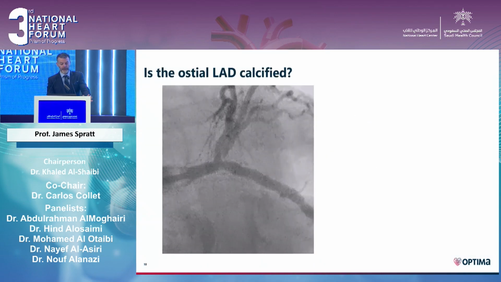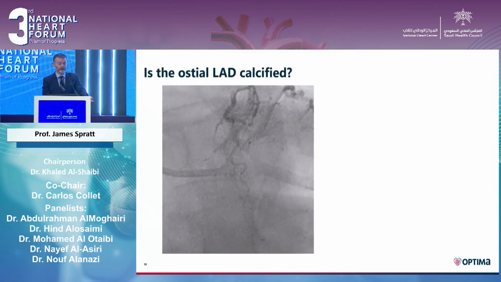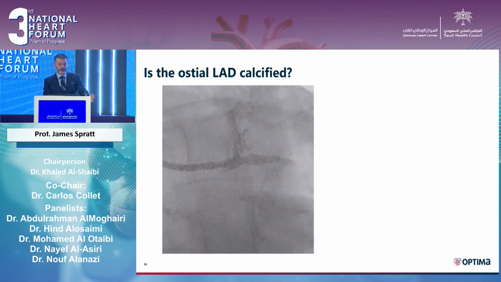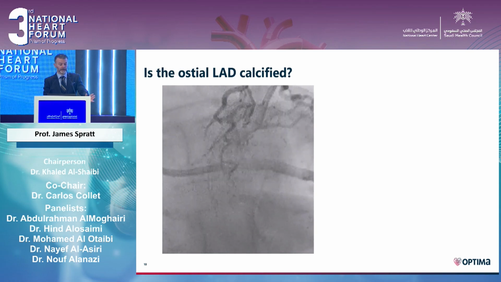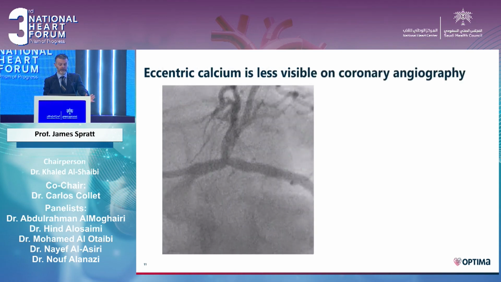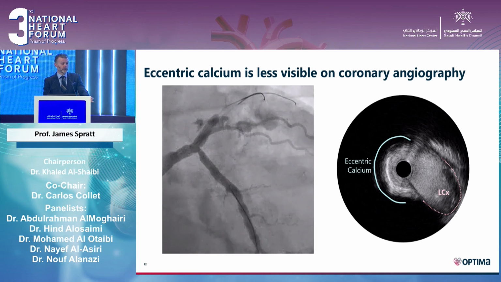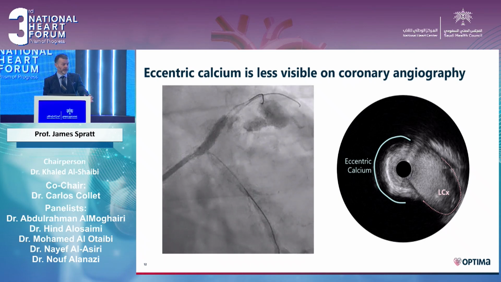So for example, take this case. This is an angiogram of a left main ileocaudal view. There's a disease at the left main bifurcation into the LAD. Looks pretty benign. Can't really see anything. But if we look on the IVUS, you can see there is eccentric calcium. And notably from the IVUS, when it's black beneath it, that means there's no penetration of ultrasound, and it's a marker of calcium density. And unfortunately, this operator didn't notice that. And you can see this is the consequence.